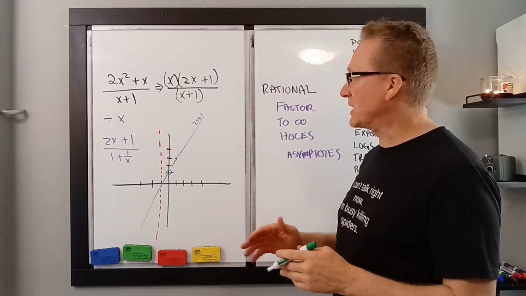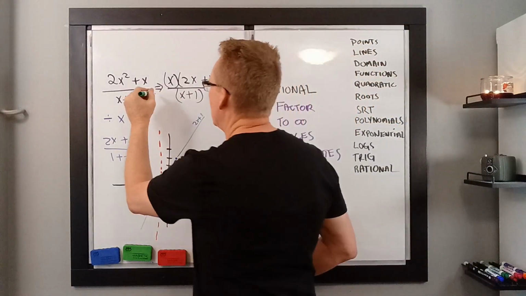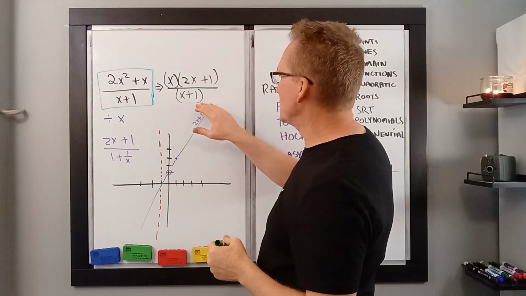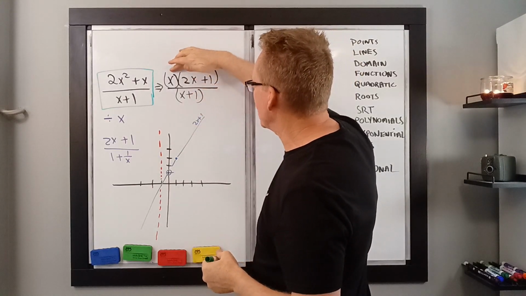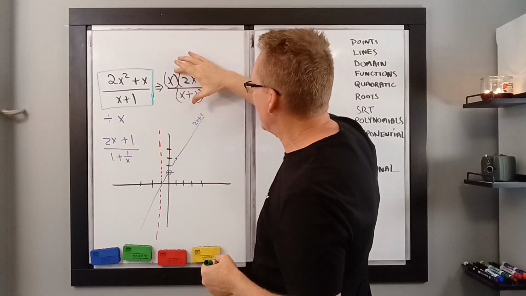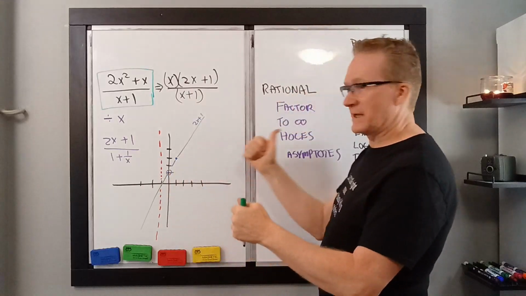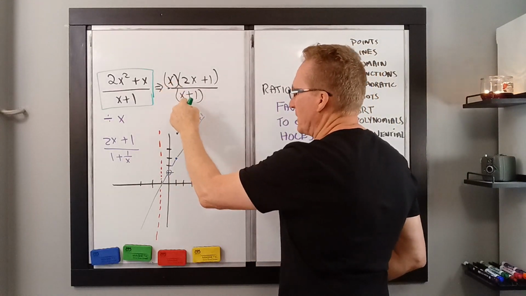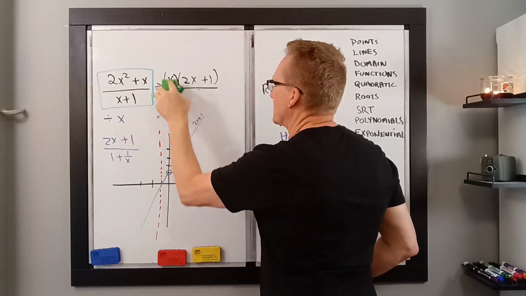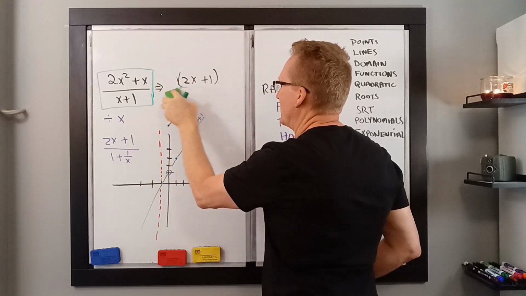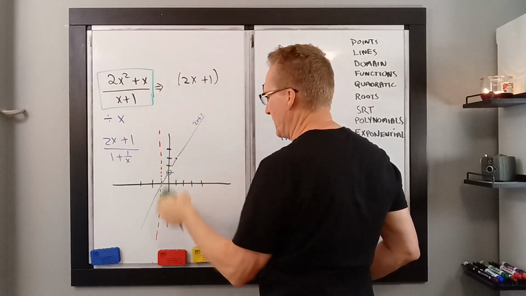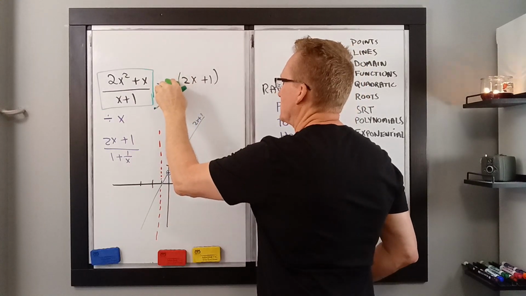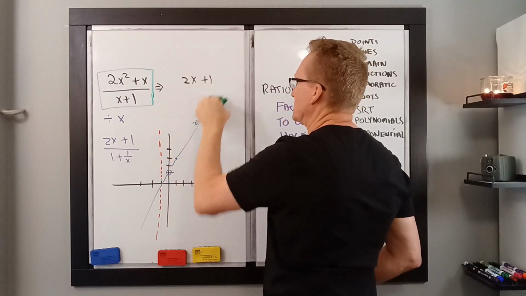So here we have another rational function. This one over here, just separate it here. It looks really complicated. I did this 2 different ways as well. I took an x out of the top, left with this. So here we have x over x plus 1. As x gets really big, either positively or negatively, these two will be practically identical to each other. So I can erase this, and I'm left with that equation. So when x gets really big, it's going to go to this line. I can erase this as well, 2x plus 1, which is just the equation of a straight line.